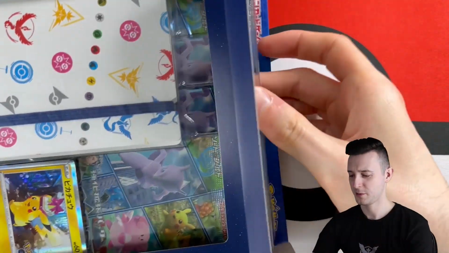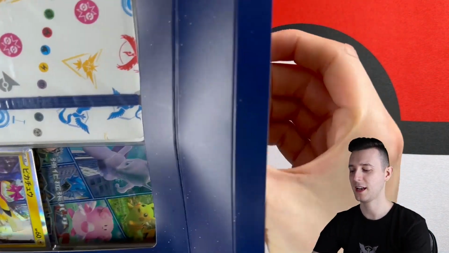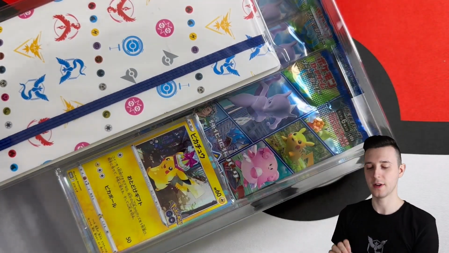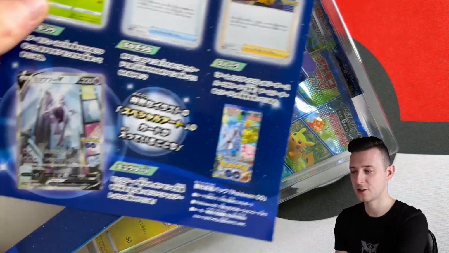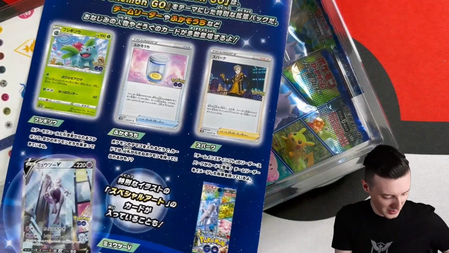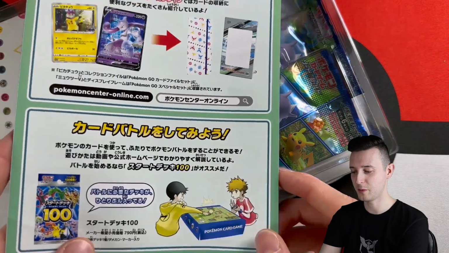Okay, so we have this box first. Let's take off the plastic. Oh gosh, like I said last time, the quality of everything Japanese is so nice. I love it. And I had got a load of imports from Japan, which is where all this has come from. Oh, I remember what's in this set. It's just come here on there, that Mewtwo V, the special card. Okay, we didn't pull that last time. Obviously, if you haven't seen the first video, go check it out. We did a full 20 packs on the booster box.